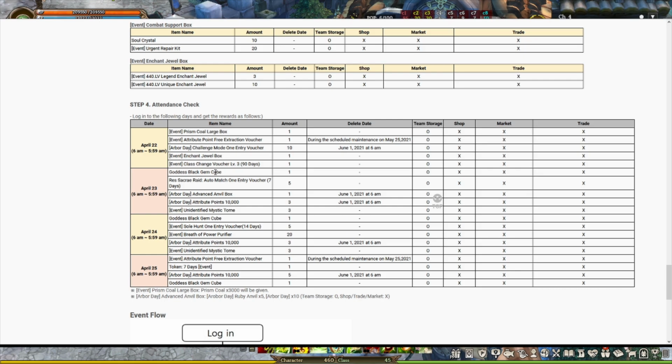On the 23rd of April, you are going to get the Goddess Black Gem Cube. That is big. This is big, by the way. You have a chance of getting, I could say, the passive status for your character, depending on your class. I really want to get poison damage or maybe holy damage for my character. So opening the Goddess Black Gem Cube is really good, by the way. We also have the Red Second Rate Auto Match Voucher as well, and Deal Box Attribute Point, and even an Identify Mystic Thumb for your art skill.